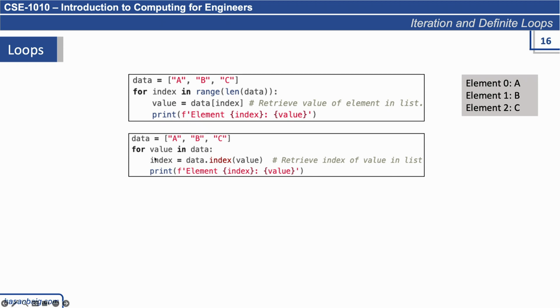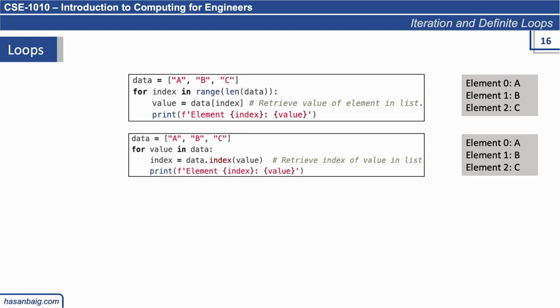So we are looping through the data structure, which is data here, and in every iteration it will retrieve the value. So the first time, it will retrieve a and assign it to the variable named value. Okay, and what we are doing now is running the index method on this list, data.index, and we are passing the value. It should return the index of this value, where this value is placed. So it will be returning again 0, 1, 2. Are you following what we are doing here?